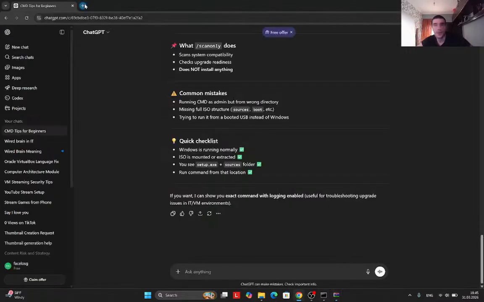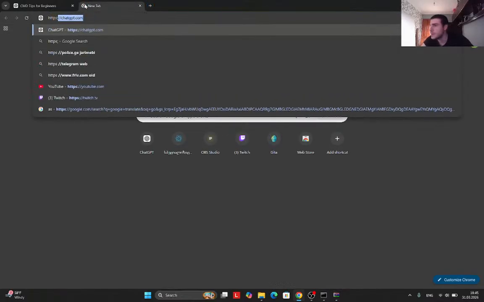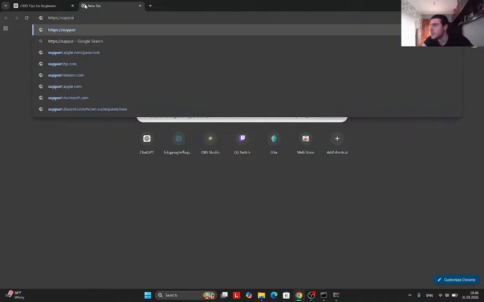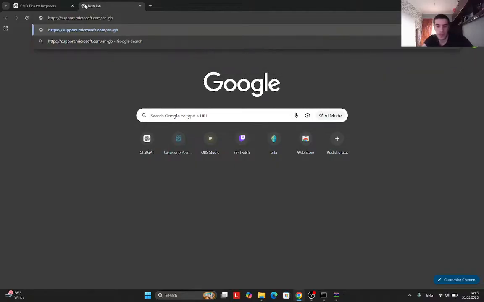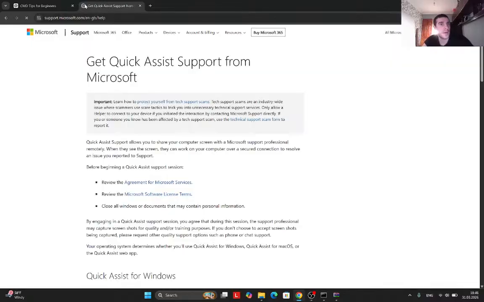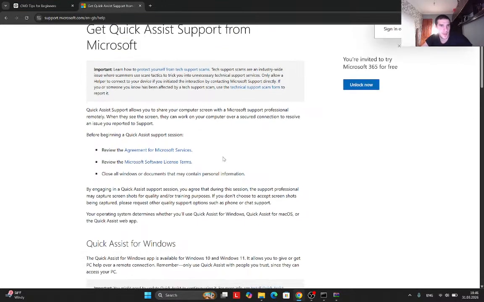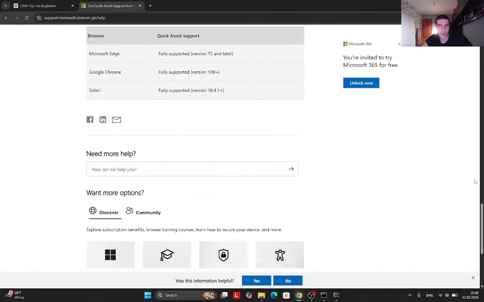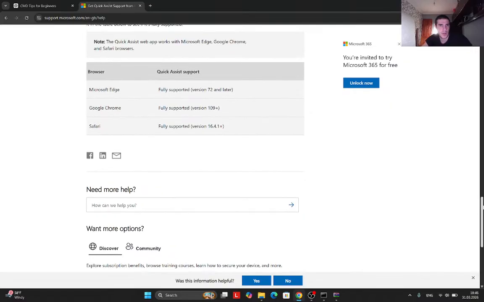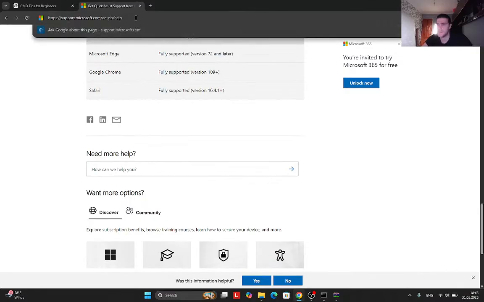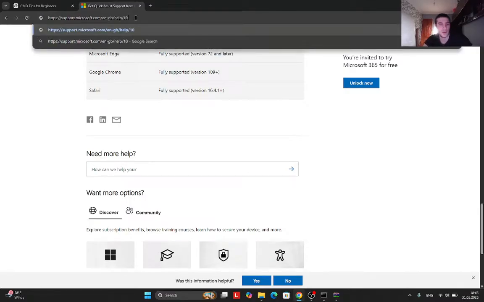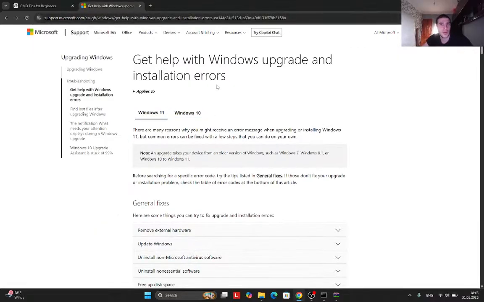We can go to HTTPS. It helps with Windows upgrade and installation errors.